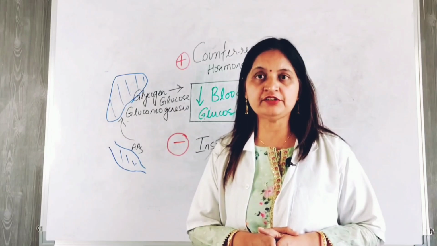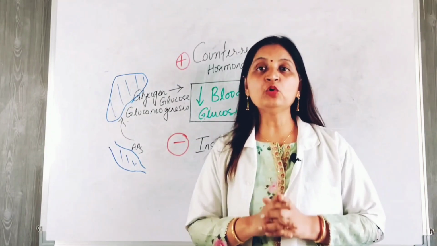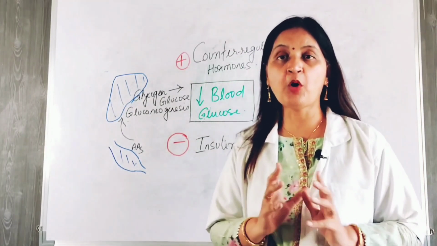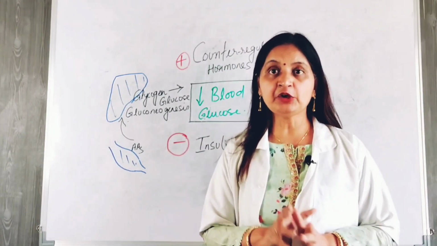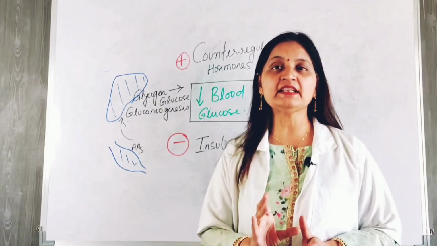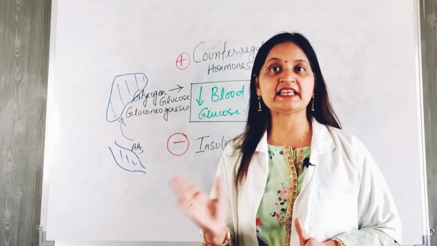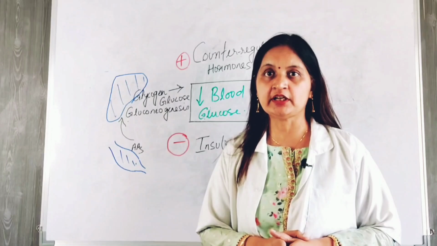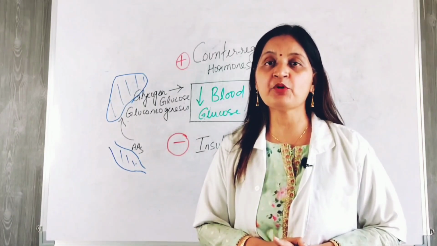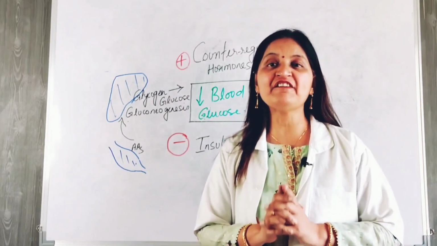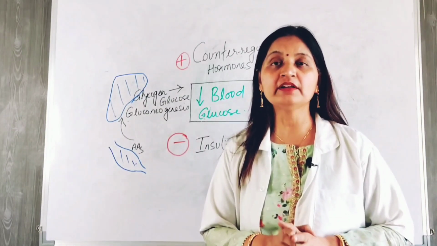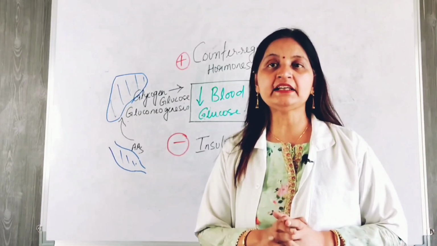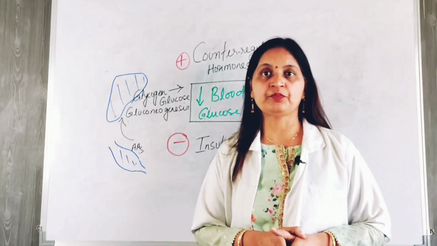minimum blood glucose concentration. Now, when glucose levels are low in the circulation, body fat and proteins undergo breakdown. So lipids undergo lipolysis and proteins undergo proteolysis, releasing amino acids into the circulation. So triglycerides in the adipose tissue are broken down into free fatty acids, and these fatty acids are utilized as alternative fuel for the skeletal muscle and adipose tissue.